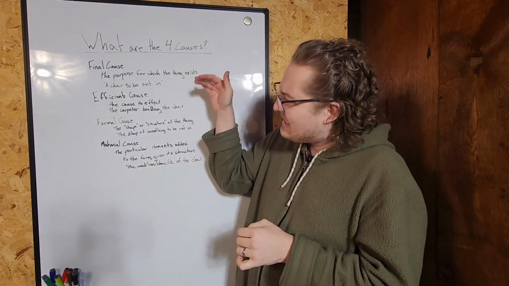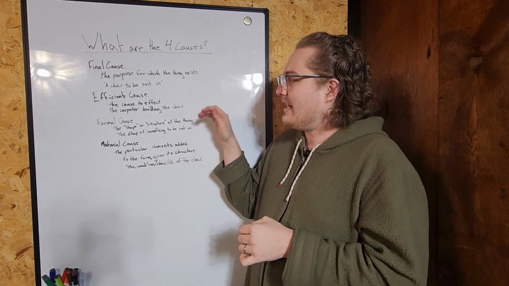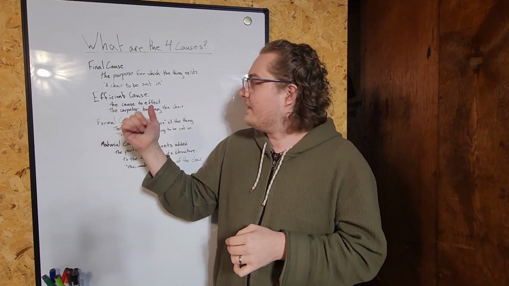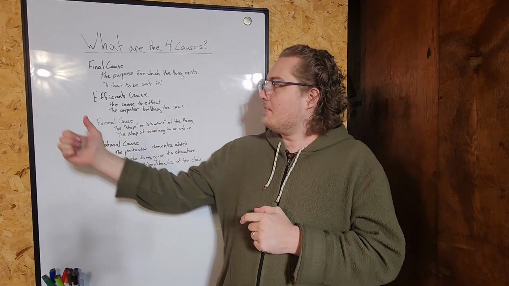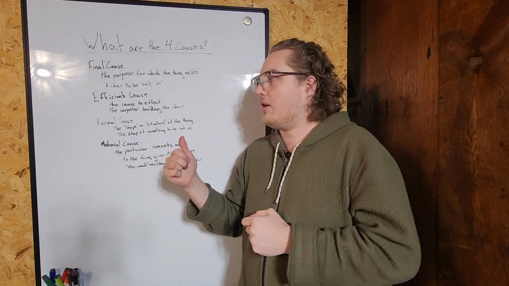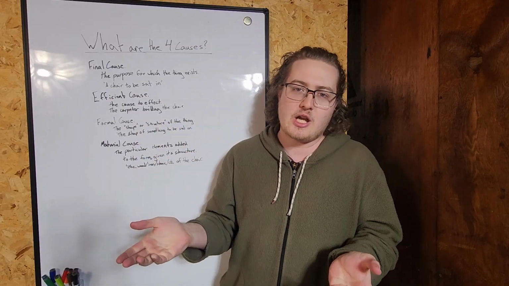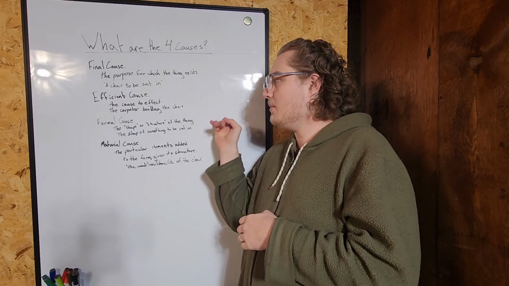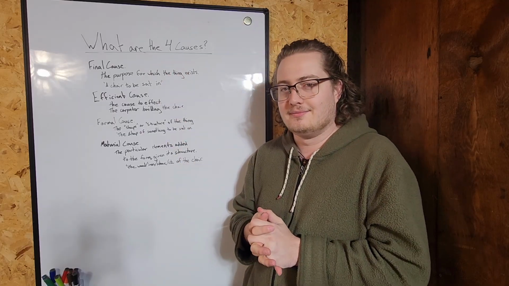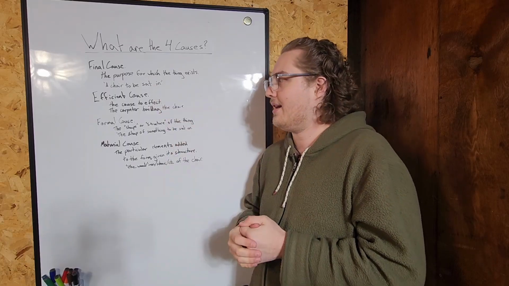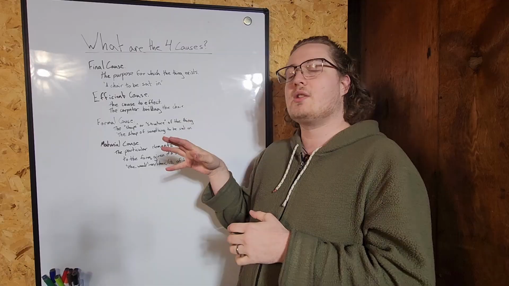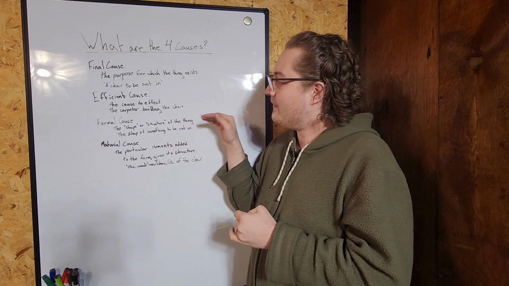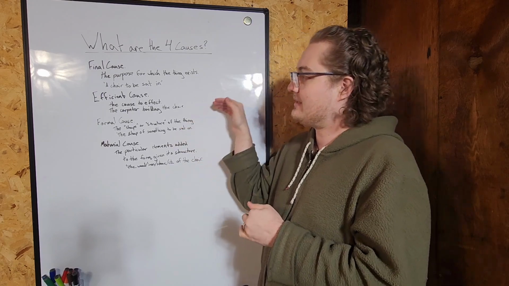The efficient cause, I kind of stuck in the middle here, but it actually comes after the formal cause. I had those out of order. The efficient cause can't come before the final cause because a creator, like a carpenter, can't make a chair without the form of a chair, and a form of a chair can't exist without the need for a chair or a thing to be sat on. So there's an order. I have these two backwards just because of the order I wanted to describe these in through the video, but recognize that formal cause comes before efficient cause.